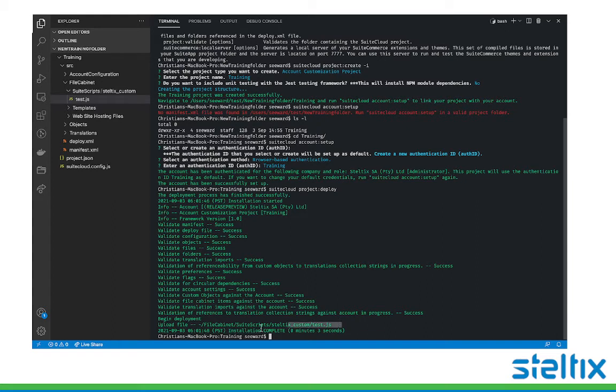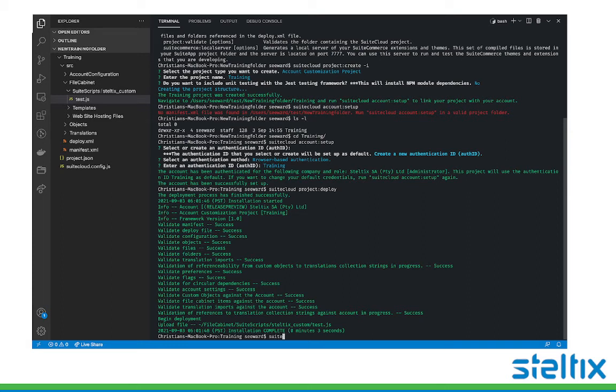But I can also go into the file cabinet of my NetSuite instance and look for that file just to make sure. It's important to note that this doesn't handle the deployments and stuff like that. You still have to go create script records and deployment records and things like that inside of NetSuite to actually utilize these scripts. But at least this automates that process of getting scripting into and out of NetSuite.